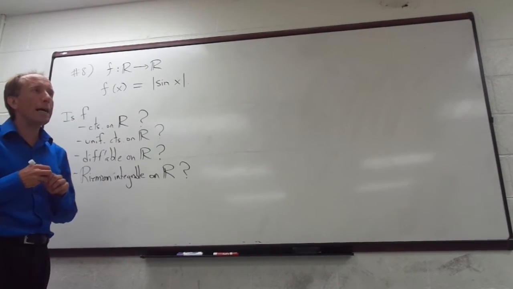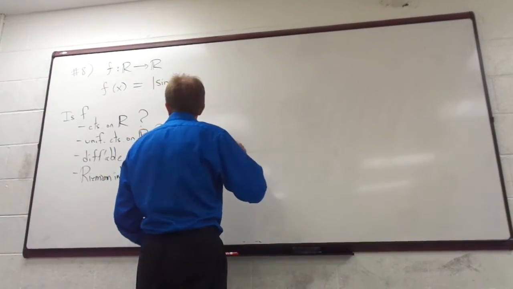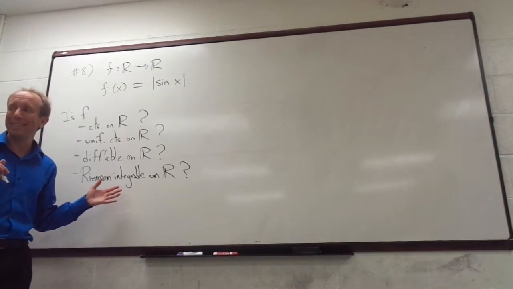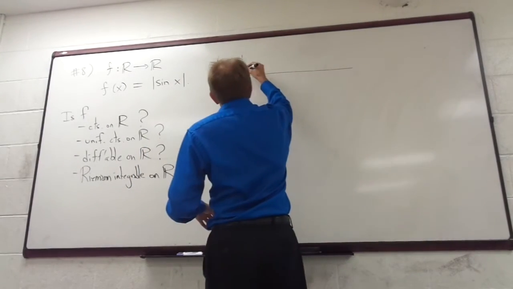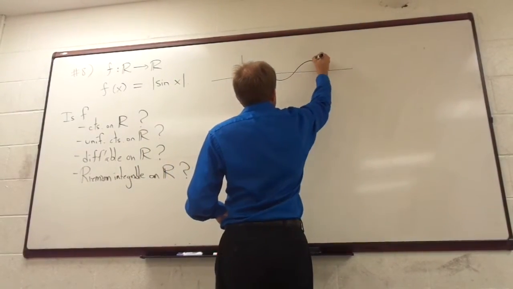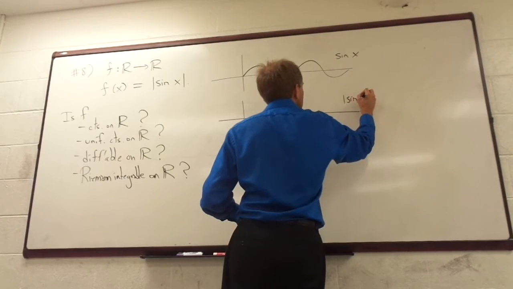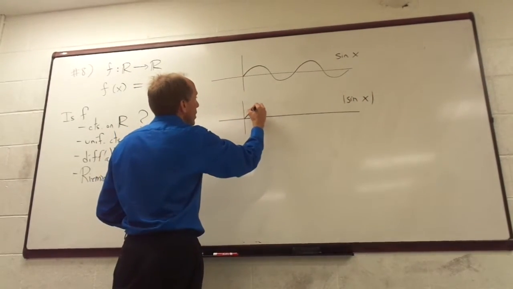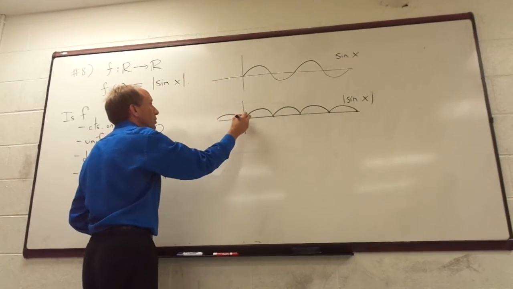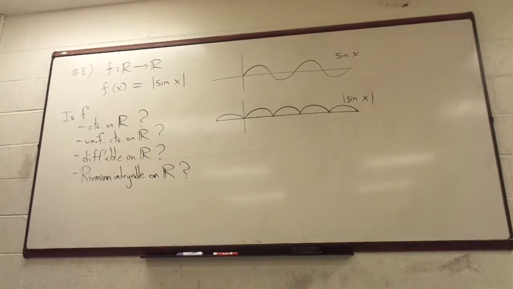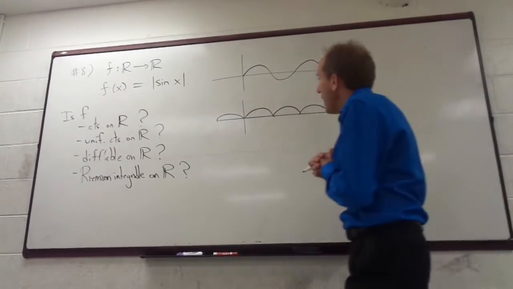Before we actually solve the question, it might be helpful to draw a picture of this function. Just draw a little graph maybe, unless you guys think you know the answers already. Let's draw a graph and see, because it's not necessarily totally obvious. So the graph of sine of x, this is just sine of x right here. If we take the absolute value of the sine of x graph, then we're going to get a bunch of humps that are like this, right? Goes in both directions. Something like that. Okay, so we have that.